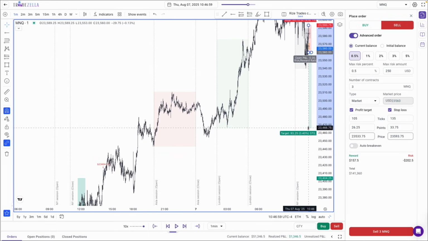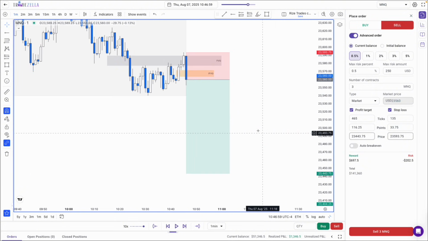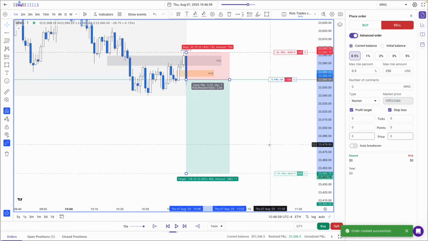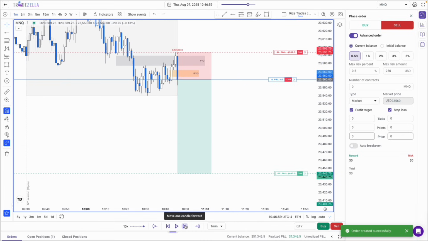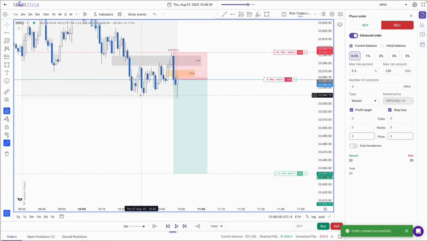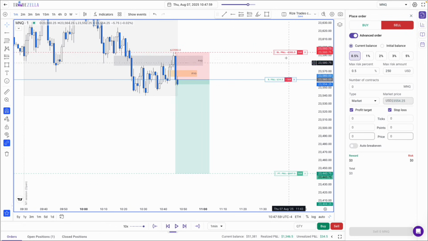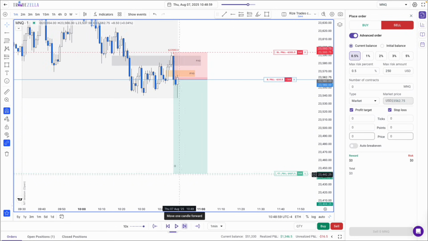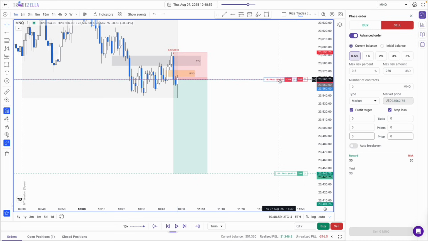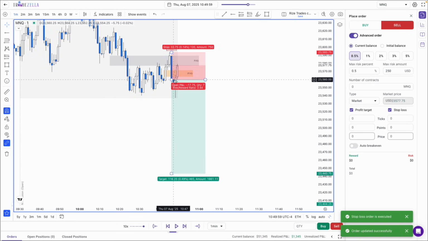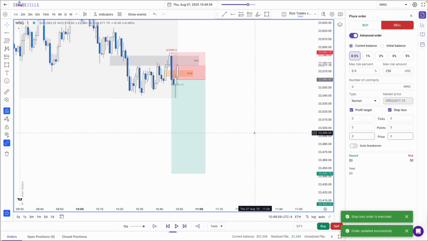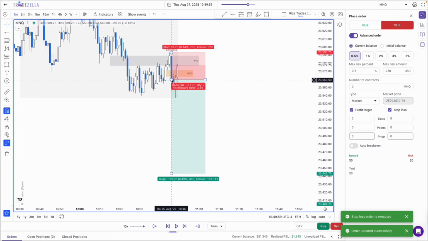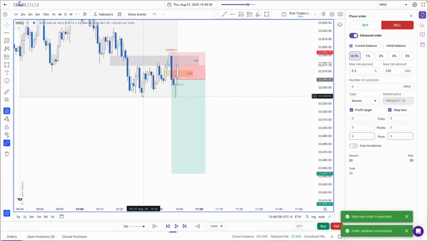You only really need to target London, but you could potentially target Asia as well. Look to manage it along the way. Again, $250 risk. Let's see how this one plays out. And see there, lows get taken, which would mean, it's hard to manage this here, but that would mean you'd move stops to break even. So let's do that. And obviously we're going to be taken out of that, I believe, break even.